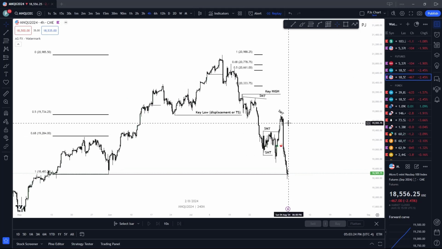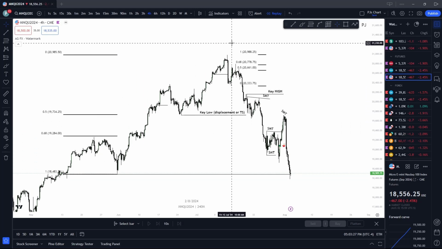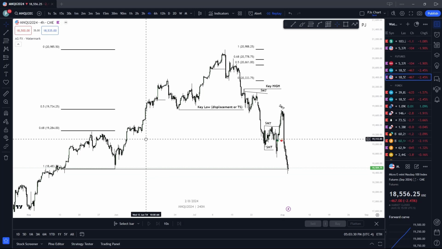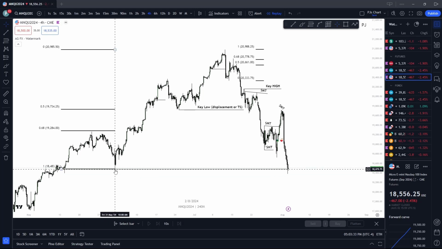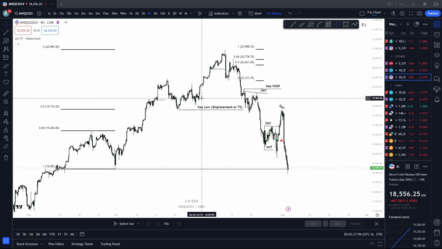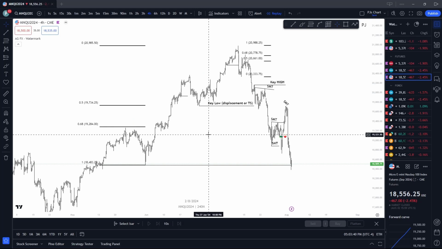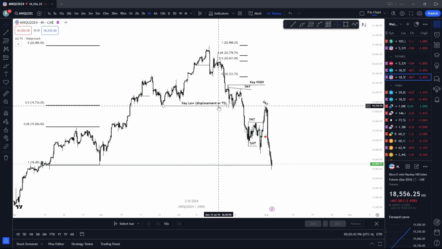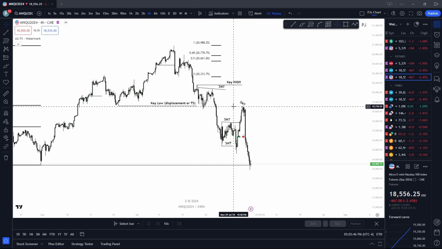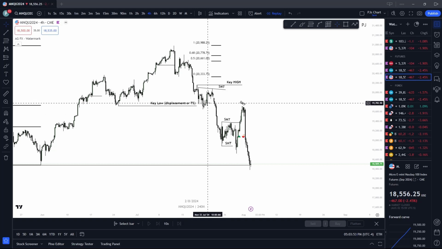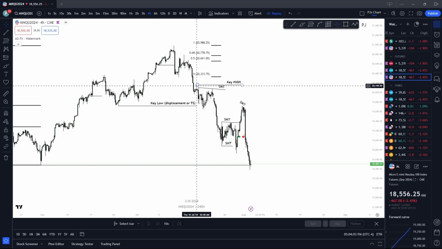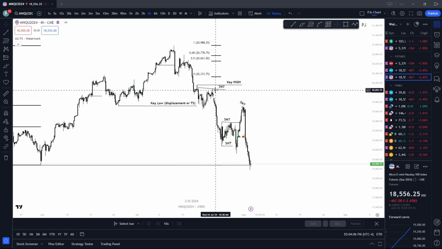One example here: we see us coming into OTE of the range created from this high to this low. This was the higher time frame manipulation lower to then run higher, running into the breaker from over here, and then running higher. We see this low not displaced through and turtle souped, making this low high resistance and then forming low resistance liquidity to be ran for later. We then come into this after this low's ran and closed back within the range and displaced through the range. We see that this high becomes our key high. We run high, SMT, close back within the range, accumulate, manipulate, and then distribute.